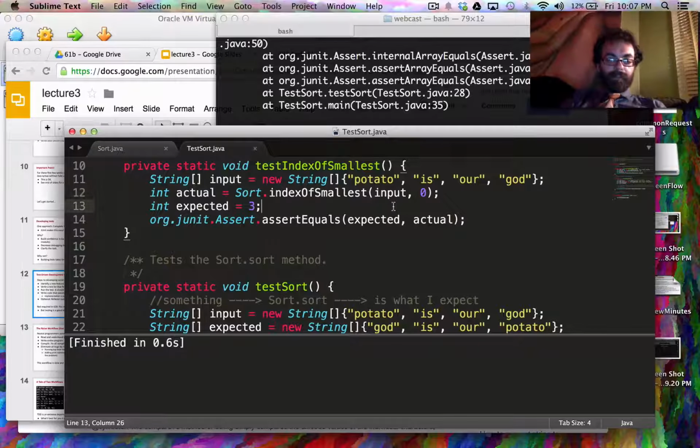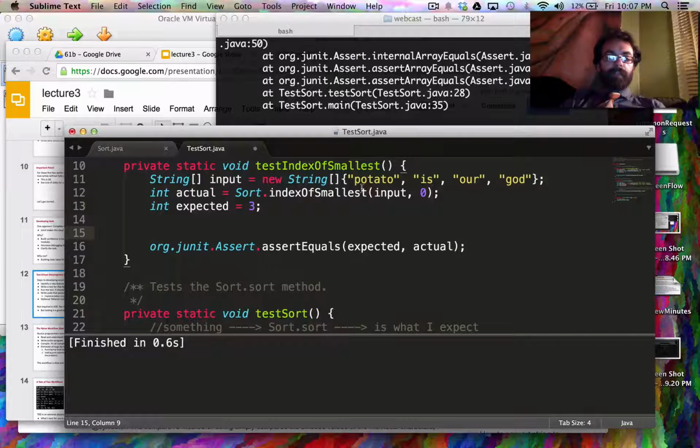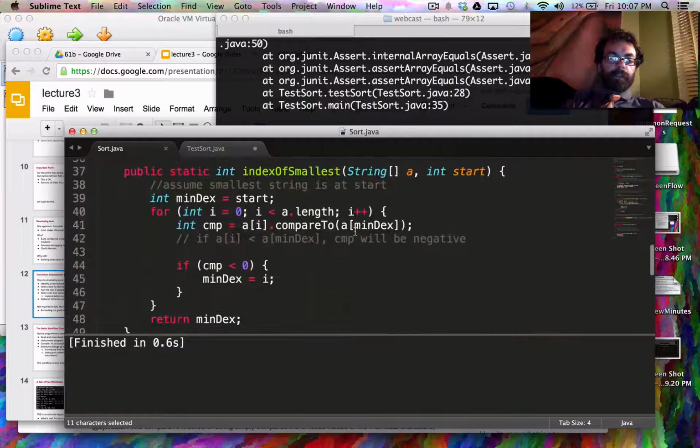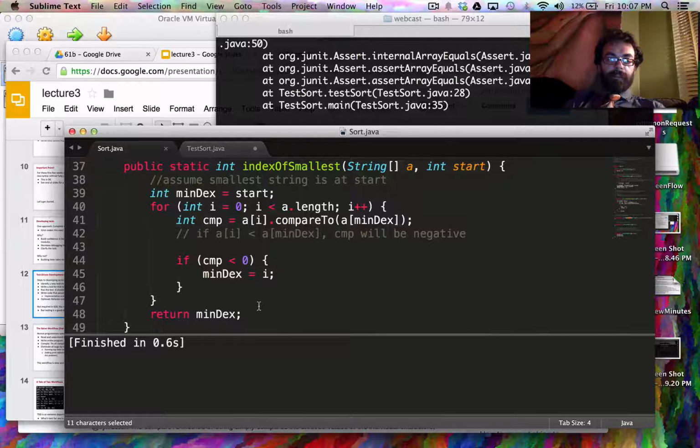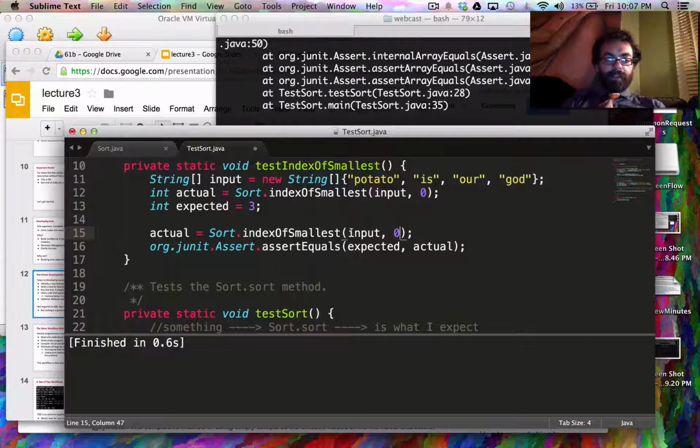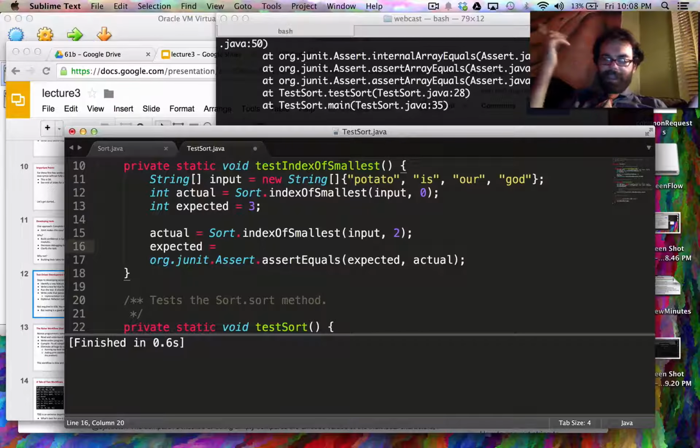Maybe, though, let's just throw in one more, because it's easy. I'm going to use this same string, and this time, instead of starting from the left, I'm going to start somewhere further over, because that seems like a possible source of bugs. If I look at this code and ask where I could have bugs, maybe I messed up somewhere involving start. I see start, so probably not, but I'm going to say 2 here. Then I'll run it, or sorry, I'm going to run it in my head.